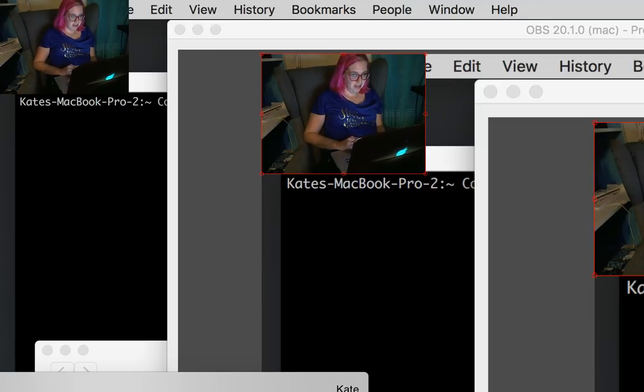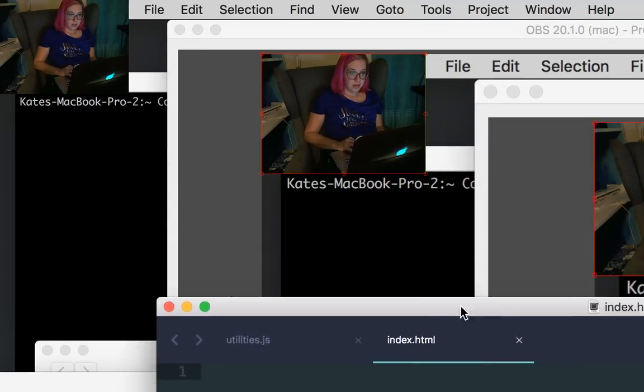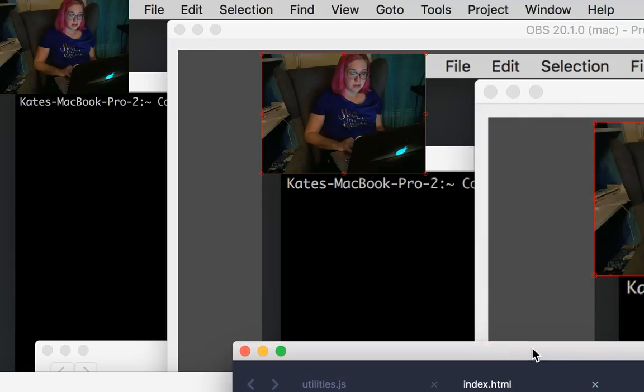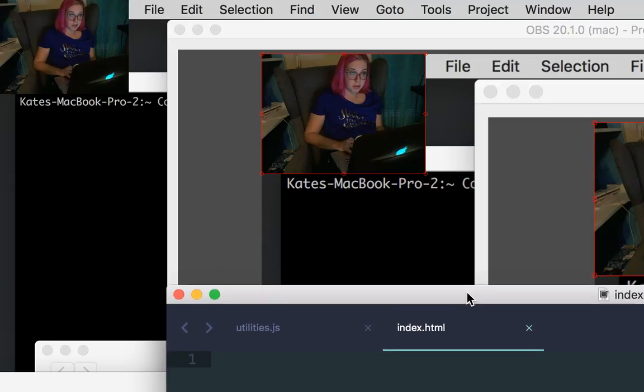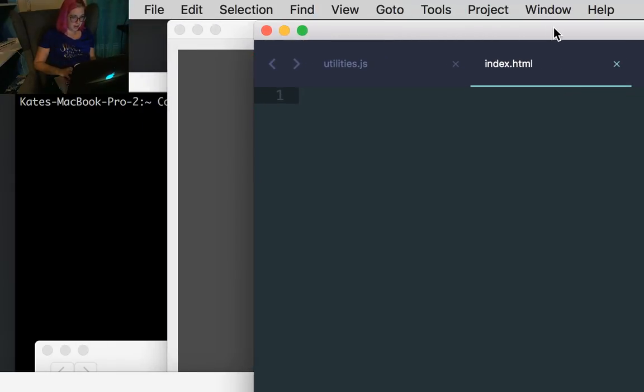Somebody in chat says you need 2 screens for seeing chat at the same time. I will check that out. I will have to find a second monitor. I have a second monitor, I just actually have to set it up. But yeah, so, you know, maybe, no. It's like, where do you even put all the windows? I'm going to put a window up here so that I can still see chat, sort of, periodically.